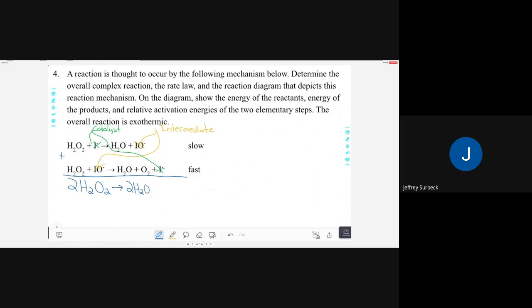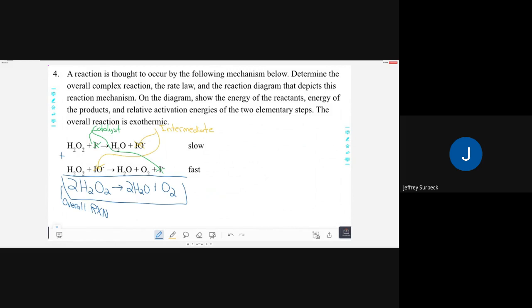And then it has 1 oxygen. So we say plus O2. Now, this thing right here is considered our overall chemical reaction. And I realize really all we've done is add these things together. Typically what we want to do is, remember, these are like mini steps that get to the entire overall reaction. Sometimes those mini steps don't add together, okay? So this is kind of a check. Hey, yeah, this is what we actually want. Cool. If that works out, we can keep driving on to going through our proposed rate law.